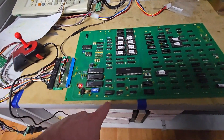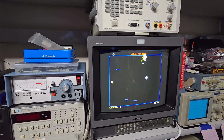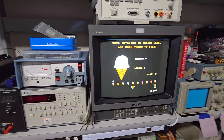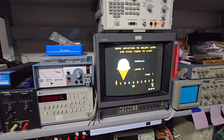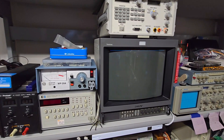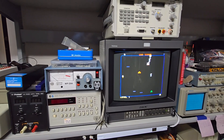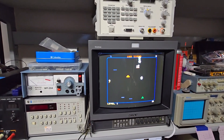I wanted to see if these NBM-2212s would work and it seems like they do work. I'm super stoked. I mean, I have a food fight cabinet — I think that Brian from Classic Arcade Cabinets had made — but I don't have a joystick, I have side art, but I don't know when I'm going to get to that project. I'm terrible at finishing projects, but I got this board finished which is nice. Alright guys, that's it for this video — cheers, hope it helps somebody at least with the NVRAM.